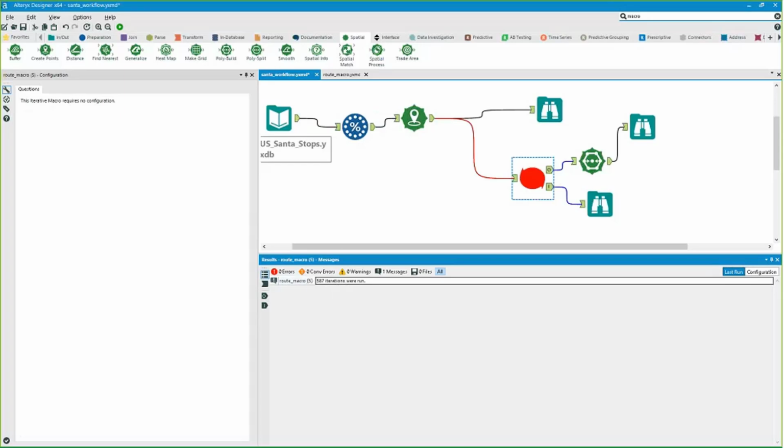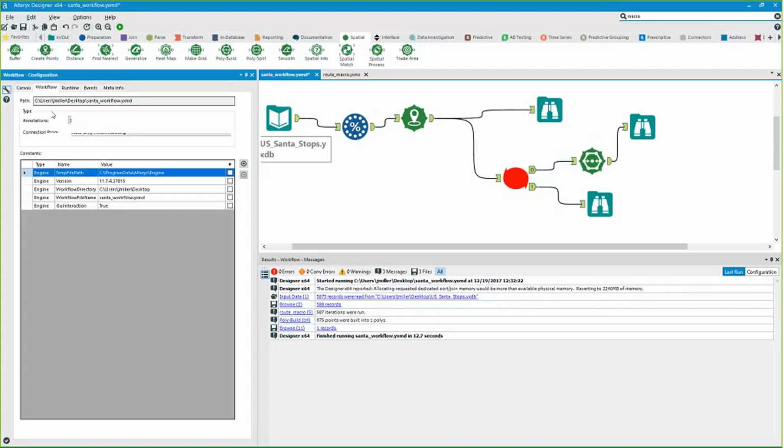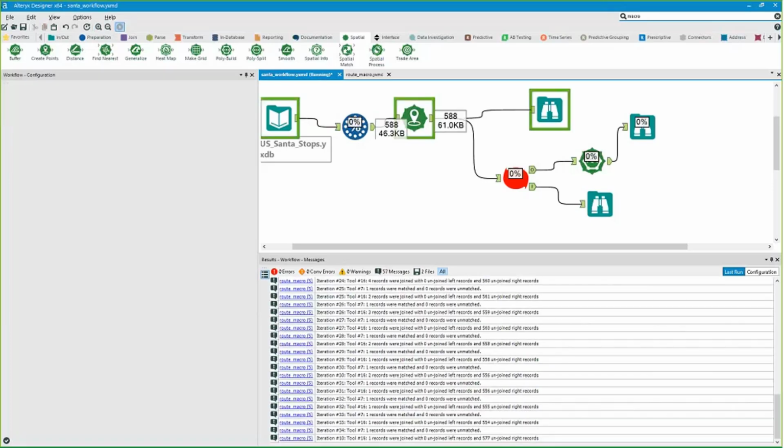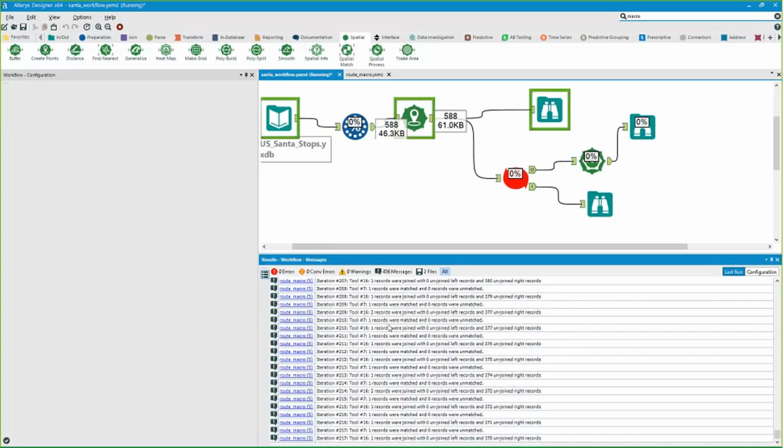If you really want to see if there's any type of error that's incurred while you're building and running it through this workflow, and you want to see what tool is erroring within this, I could click back into the white canvas and go to my runtime settings, and there you'll see this selection to disable or show all macro messages. So you can see that a lot of different things are happening, right? I'm getting messaging from within it. If you really want to troubleshoot at a finer level of detail, you certainly could do that.